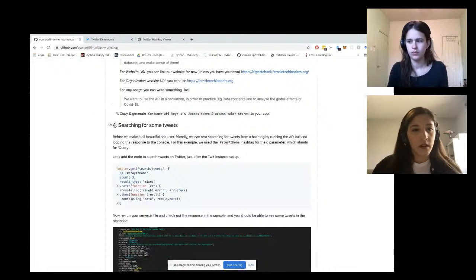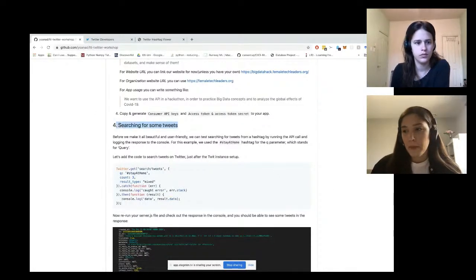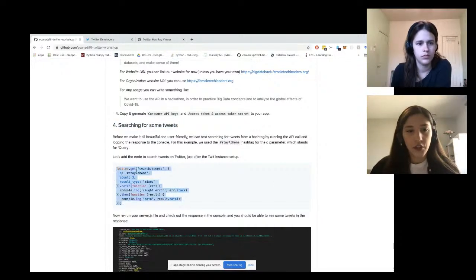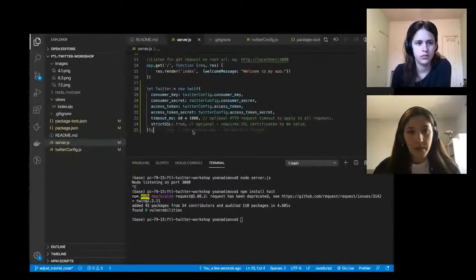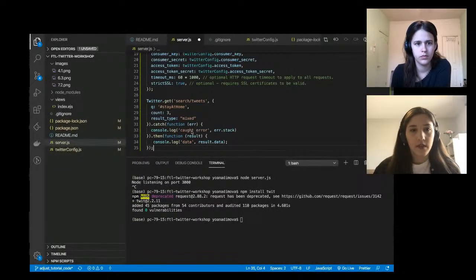So we are at step 4. For this example, we'll be searching for tweets with the hashtag stay-at-home. This is the Q parameter, which stands for query. So just go ahead and copy that and paste it just after the Twit instance.